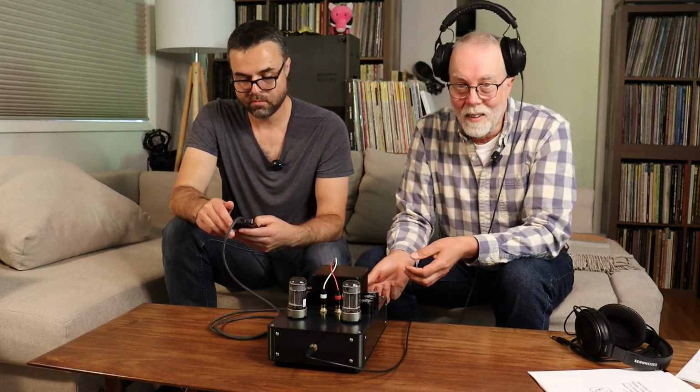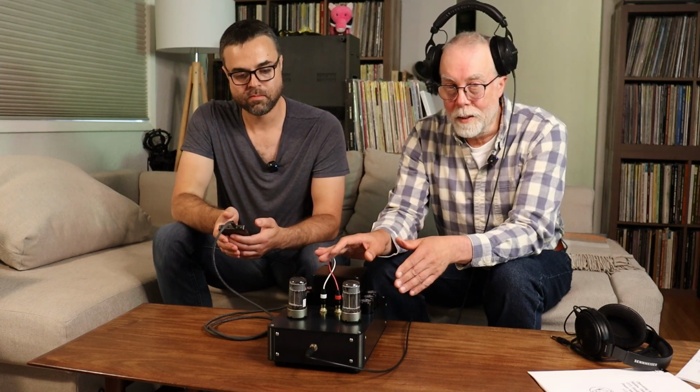So we're on. These are big hot tubes, and if they're cold and they haven't been run, it's going to take at least 30 seconds for them to get up to temperature and your music to start to play. But while you're waiting, you can check the fan in the back. You'll hear it a little bit, and you should be able to feel the cold air coming off of the fan. That's really important. You've got to have fan cooling, or this amp will get too hot inside.